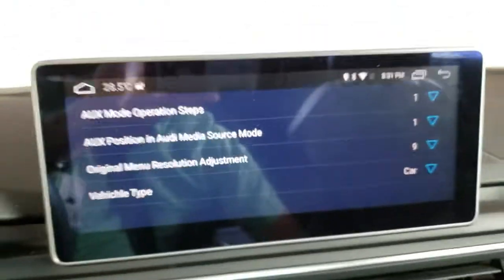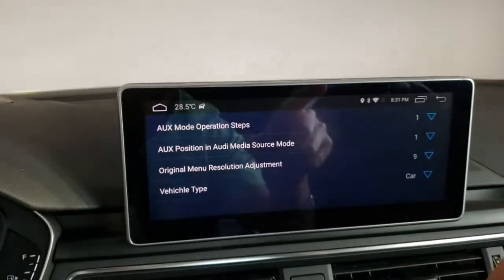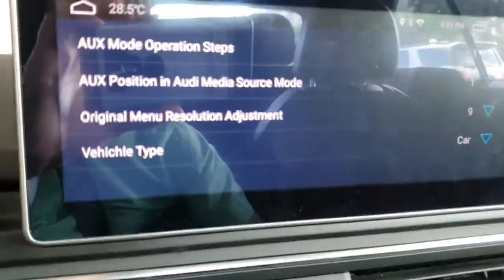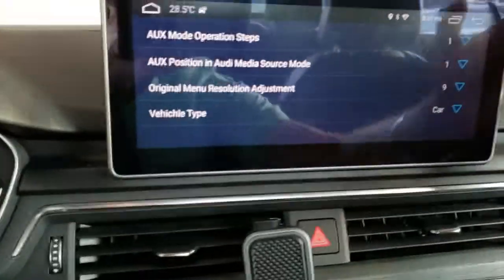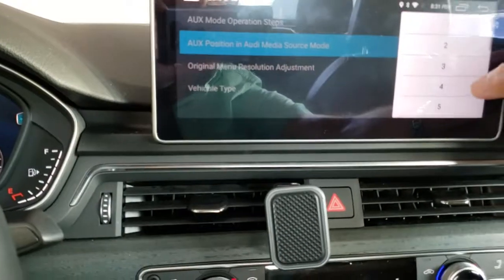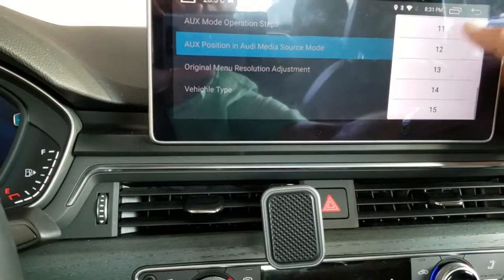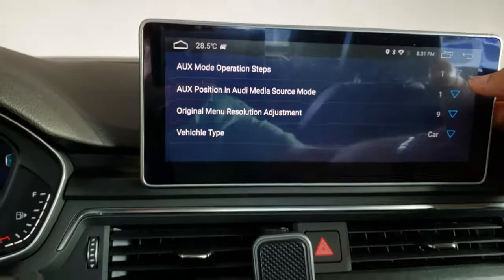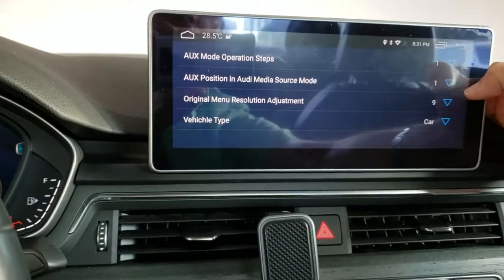The sound that comes from the MMI, from the Android, is not as loud as the car. I tried to configure the volume, tried all kinds of ways. I could not find a way. This position here, I don't understand all these settings. There is absolutely no manual, nothing talking about that, and maybe it would make a difference.